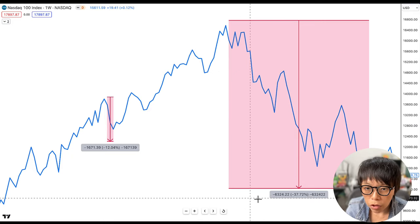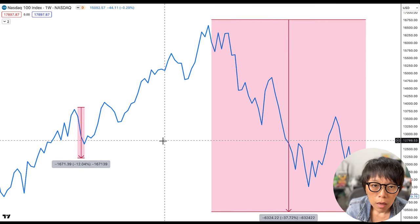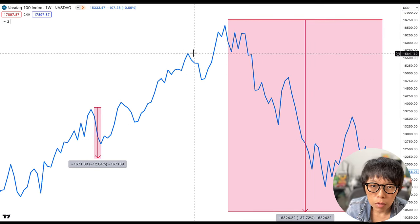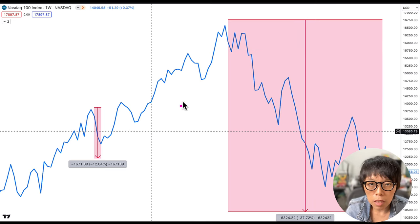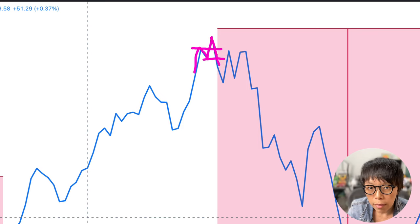Let's inspect the crash — about 37% from November 2021. When you switch to the weekly and line chart, you can see the pattern: price made a high, dropped, then continued pushing higher with a break above. After that, price failed that previous high — what I call a wash and rinse — and at the same time broke below the previous low. This was the pattern that first started the drop in NASDAQ.